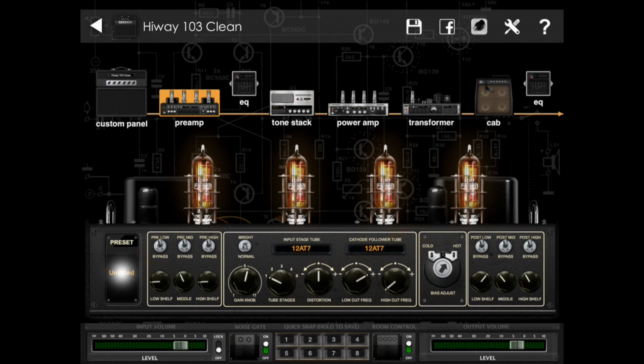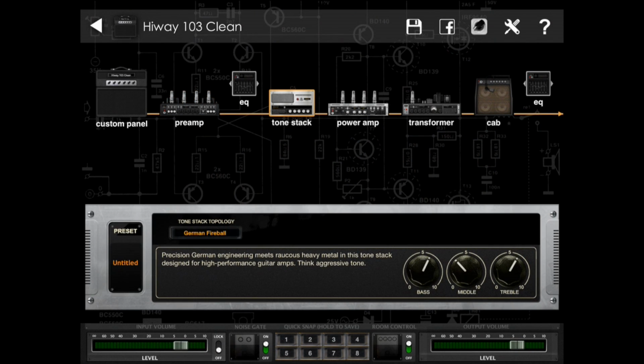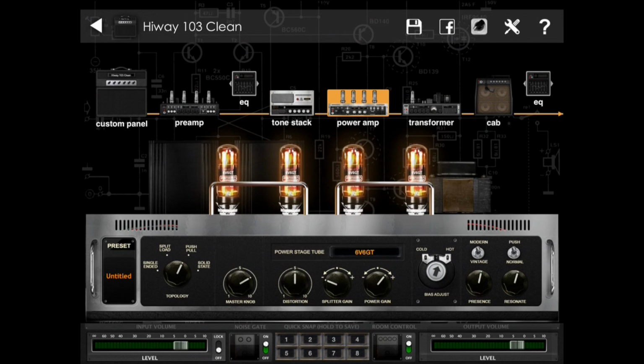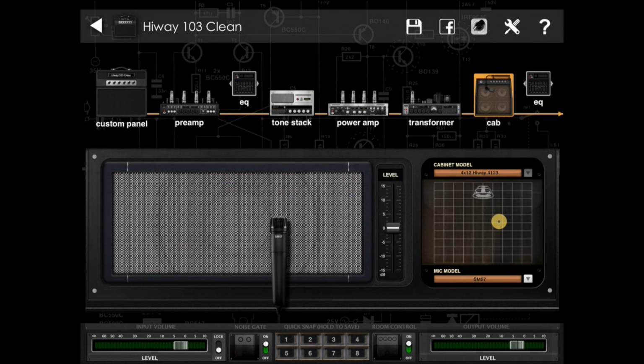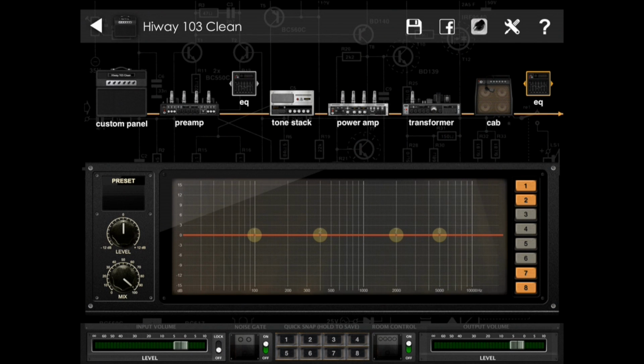Now once you're in here, each of these portions of the signal path also have their own presets. So while you can get in and start dialing knobs in and tweaking everything bit by bit, I would suggest starting with a preset first. Now the key elements that will affect the kind of clean tone you get will be your choice of tone stack, power amp, cabinet, and a little bit of EQ. Let's look at these sections and some of the presets that are available.